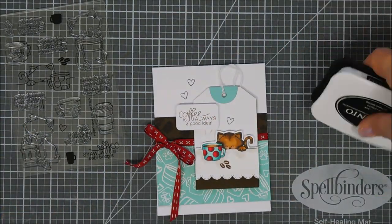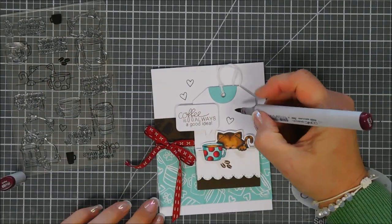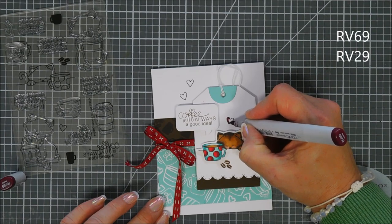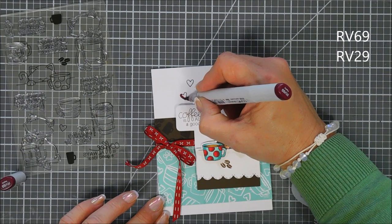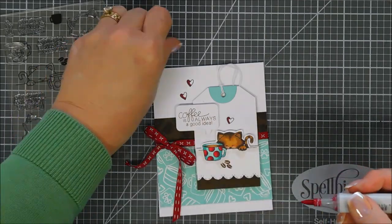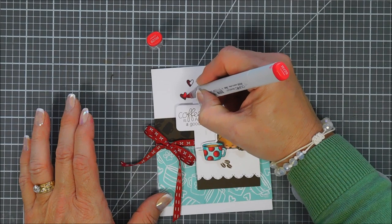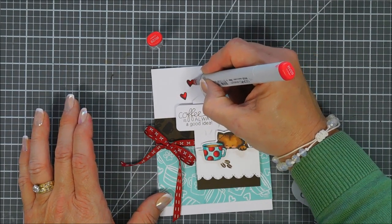And then we'll do a little shading with the same colors, the RV69. We'll shade to the left side of our little heart first. Easy peasy to do. When the heart's this small, I think two shades of markers are perfect. After my shading's added, I'm going to use my RV29 and just fill in the hearts. Super cute. And it brings up that red too. And we'll do our last one.